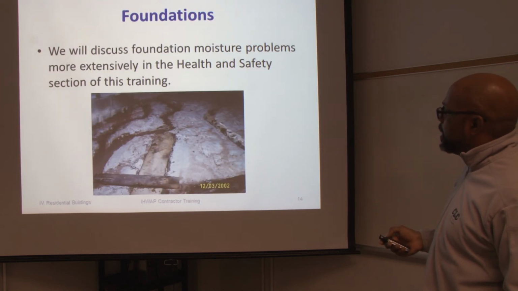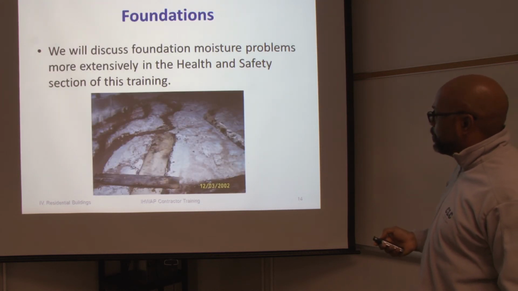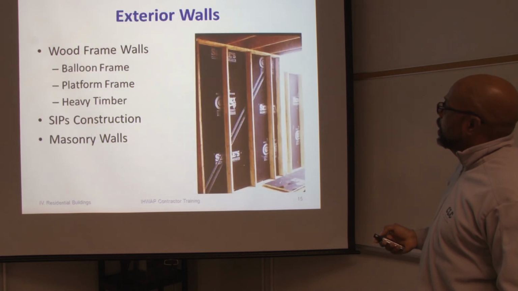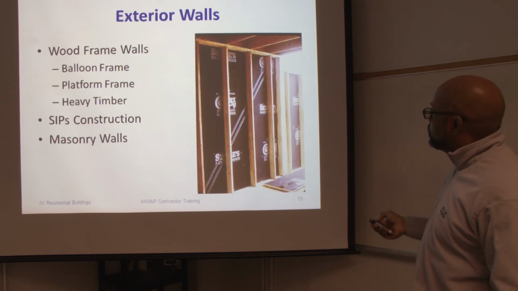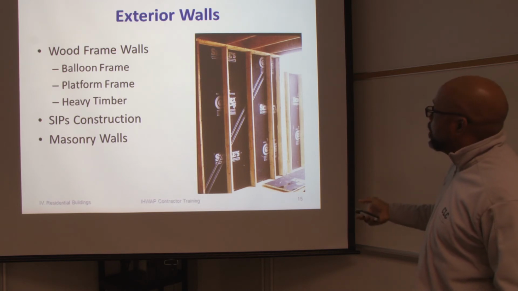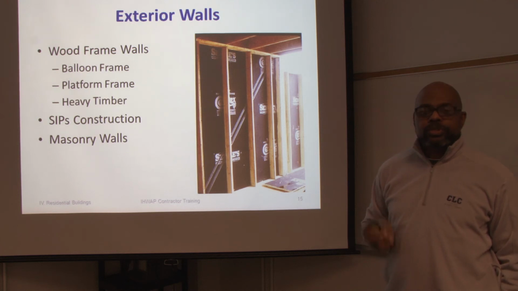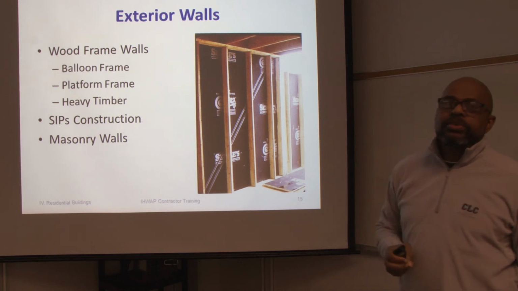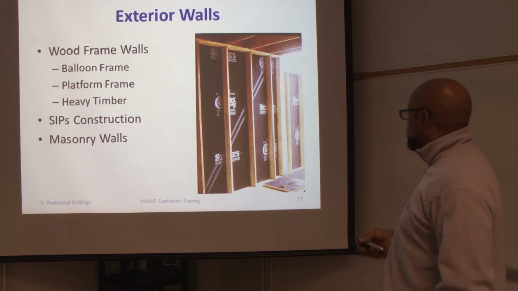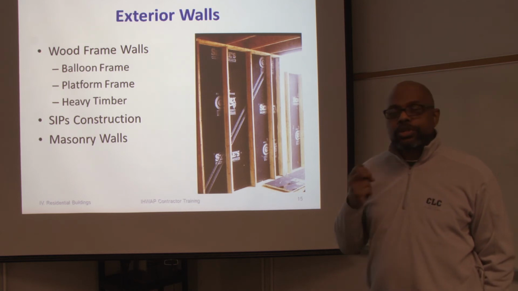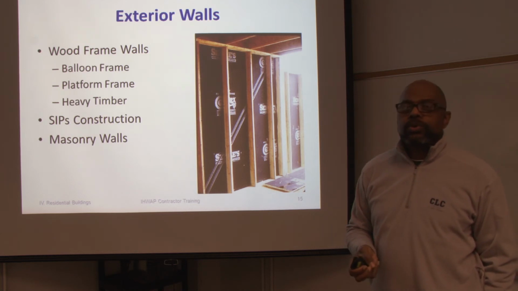Here are some problems if you have poor foundations and the things that can happen. Now this is exterior walls here. This is the inside here, but where you see this sheeting here, that's on the exterior of the walls. That is actually to give some stability to the walls, but also some insulation value. But it's a vapor barrier to actually keep air from leaking in through the walls.